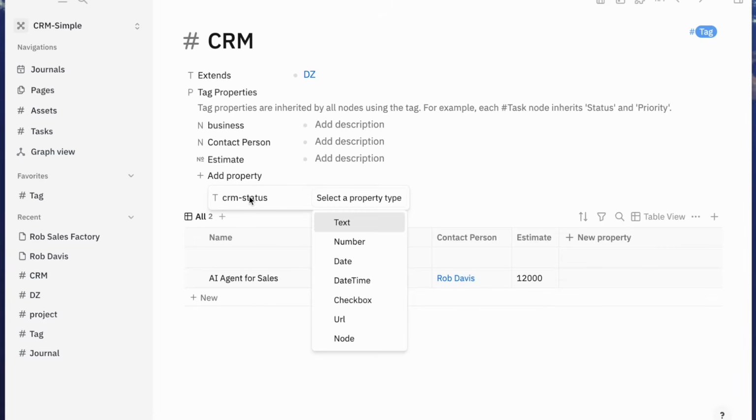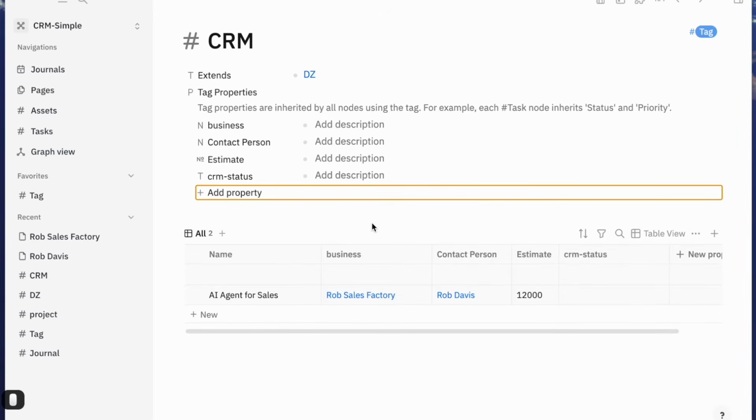We can create additional properties with the same name as the built-in one, but it's a little finicky. So we don't want to get into the weeds with that. What we'll do here is I'll say CRM status, and then I'll do type text, and we want to make this a choice, right?